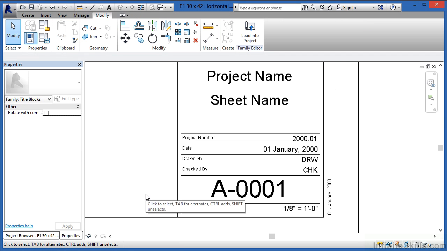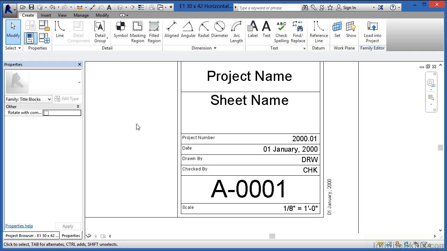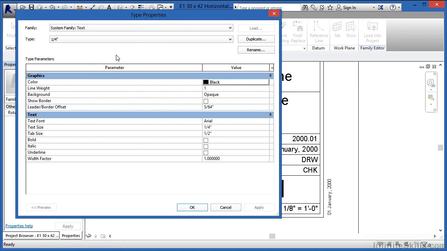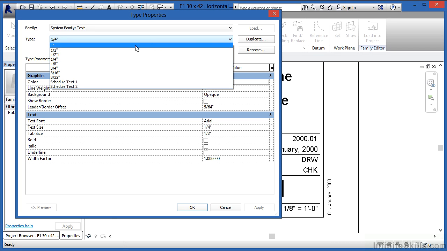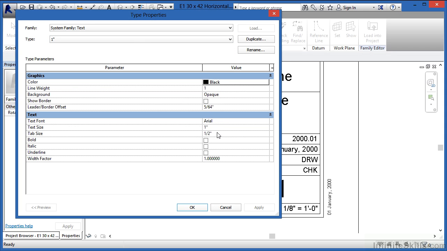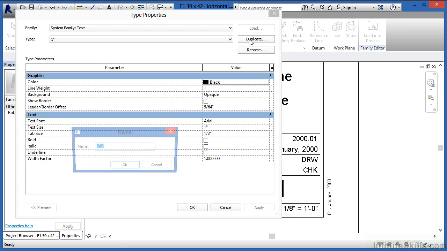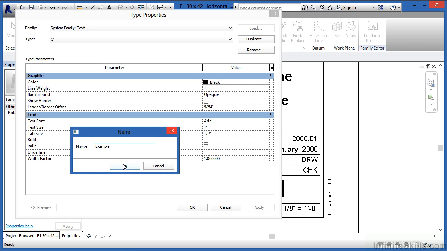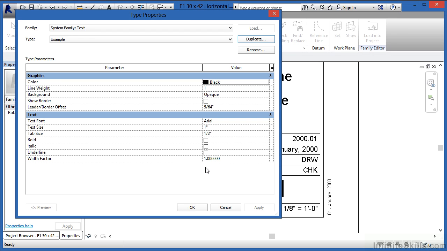So the key things to remember whenever we're dealing with our annotation settings inside of a title block family is this. The first thing is that if we want to change the properties of any of the pieces of text so that it displays appropriately, make sure to come underneath the Create tab, find the word Text, and then click this arrow right here, and then adjust the text properties from here. If you want to do this for a different style, you can click this little pull-down menu here, pick the appropriate one. You'll see the information update here, and then you can type in how you'd actually like it to display. If you want to create a new one from scratch, you can do that too by clicking here on Duplicate, giving it a new name, clicking on OK, and then typing in the information that you want.